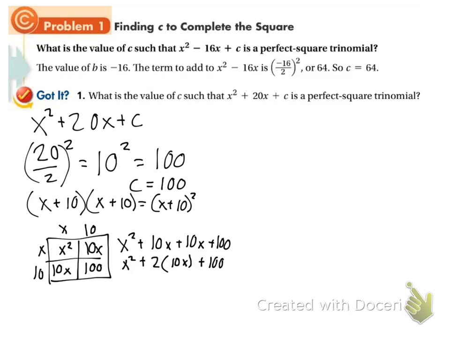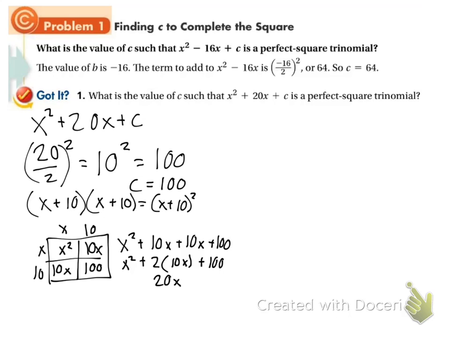Because whatever my end result is, in this case 20x, if I want to figure out what these little pieces are, I just need to take the 20x and divide it by 2. And the reason we square it is because down here is where we did 10 times 10, which is just 10 squared. So you don't need to know exactly how it works as long as you remember to do this, but it's good to know why it does work.